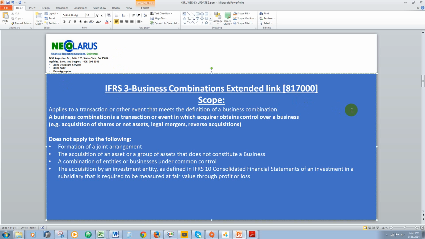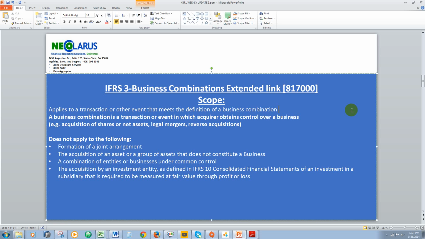And then as per IFRS 10, control means the ownership of more than half the voting rights of another entity, the power over more than half of the voting rights by agreement with investors, the power to govern the financial and operational policies of other entities under statute or agreement, the power to remove or appoint the majority of directors, and lastly the power to cast a majority of votes. So that is the definition of control.